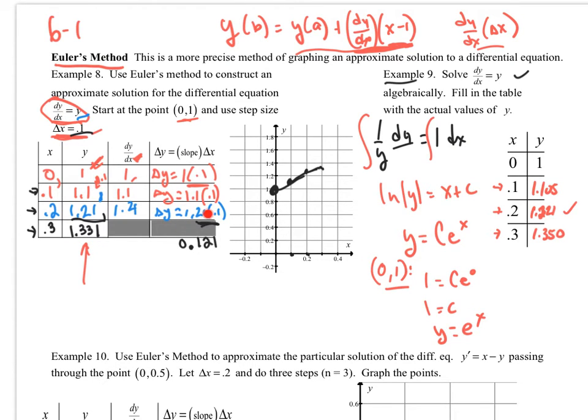So really what we're doing is using little tangent line approximations in order to do this. And from this equation here, we are finding this right here. This value will always be the same. This is your delta x. Your dy dx is going to change each time. And notice that I took the previous y value and added it to that change in order to get my new value. So in other words, I took 1.1 and added my change, which was 0.11, to the 1.1. This is the 1.1. This is your change, which was 0.11.